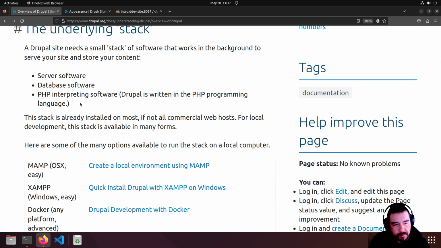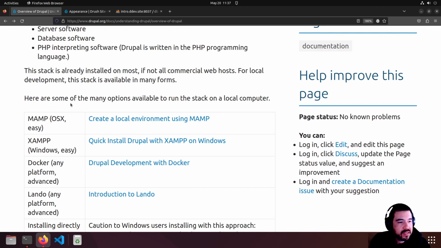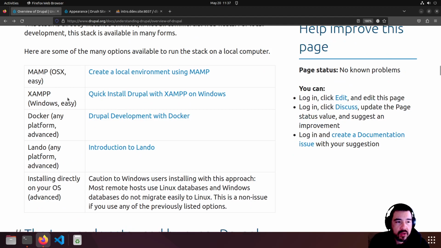What I mean by that is, say, Apache is no longer necessary when you have alternatives like Nginx, which actually begins with an N, but they call it the LEMP stack, L-E-M-P. The E is for engine. I don't know what happened there, but that's how it came about. Anyway, MAMP is like Mac, Apache, MySQL, PHP. MySQL, again, can be like MariaDB, for instance, which is a fork of MySQL. XAMPP for Windows, Docker for any platform.